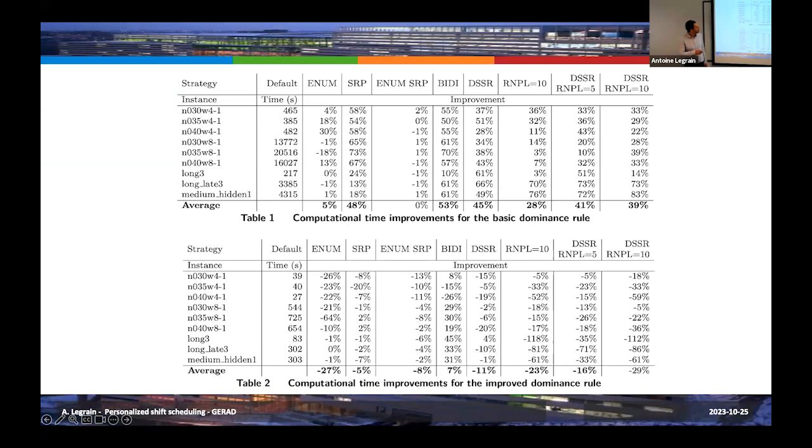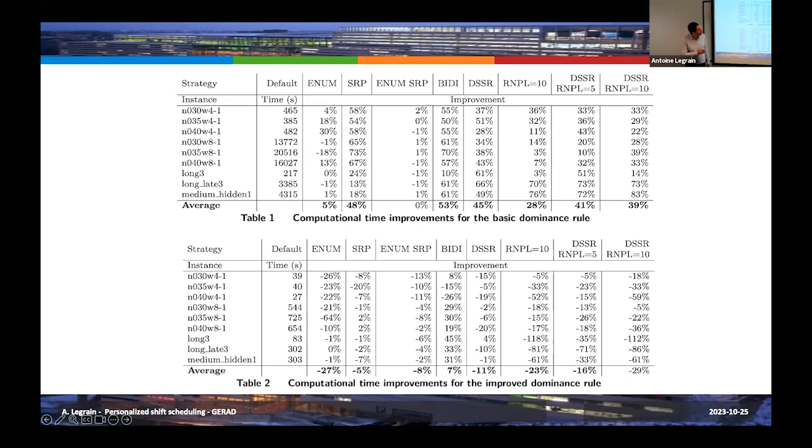And then you can see the different improvements. So here, let's look at the major ones. This one, RCRP, is the shortest path to the sink, so the reverse shortest path. It works pretty well. Here you can see you can cut a lot and so decrease the computational time by 2 on average. Bidirectional also works pretty well. DSSR also works, which is the decremental state space relaxation.